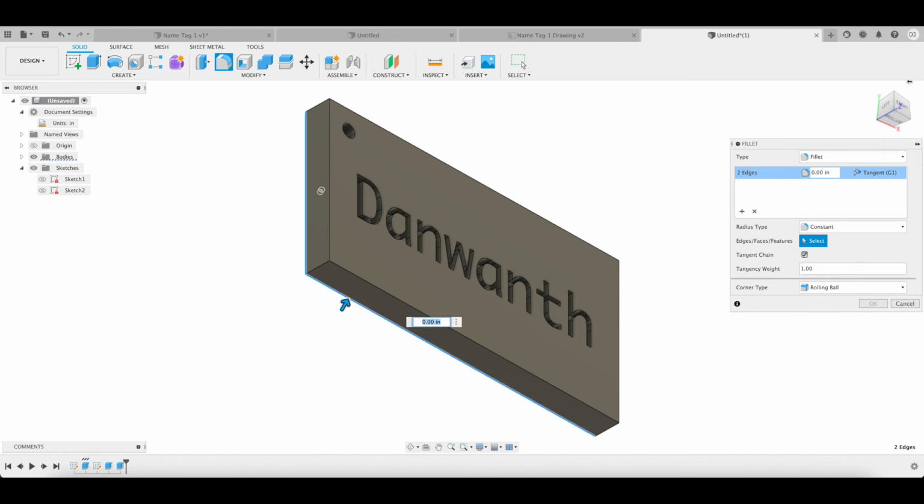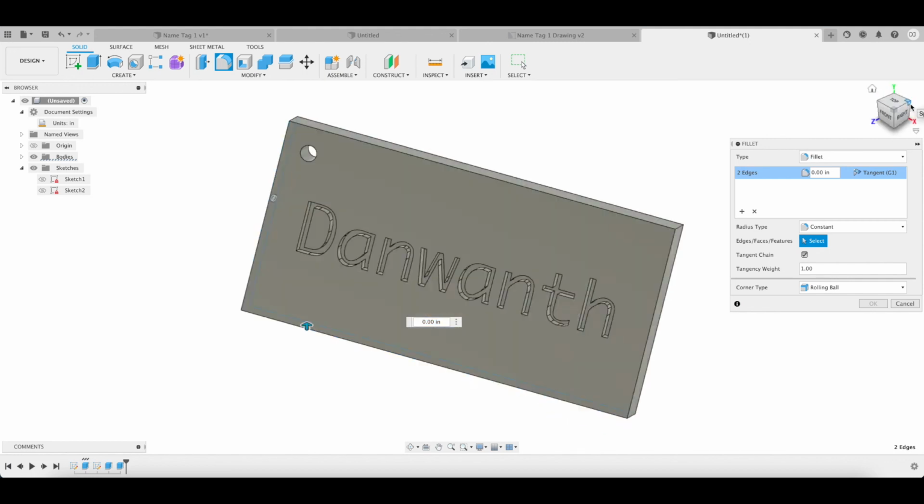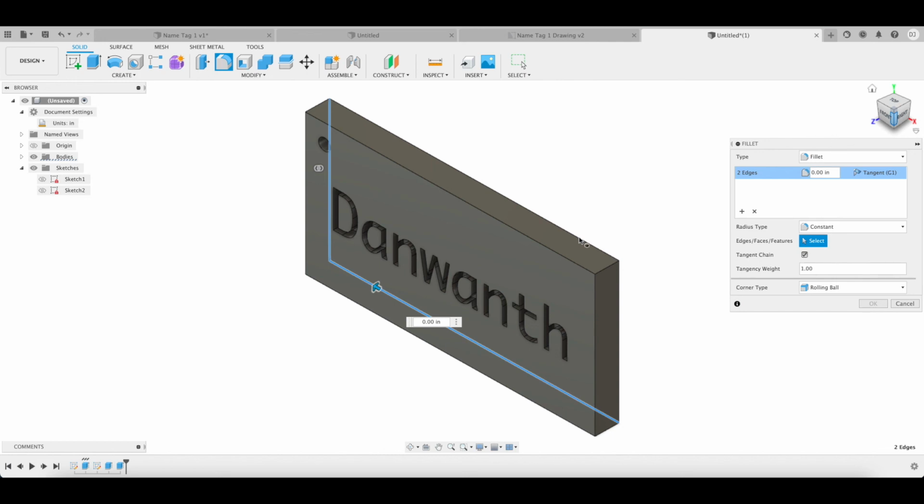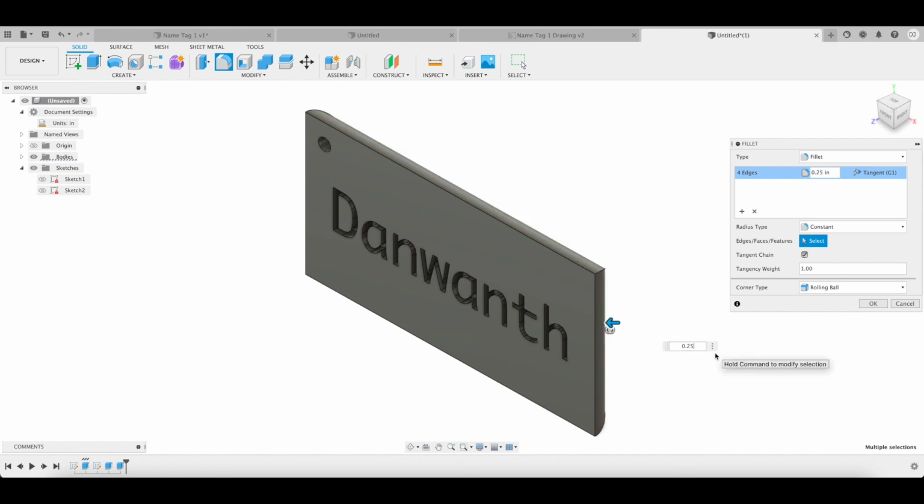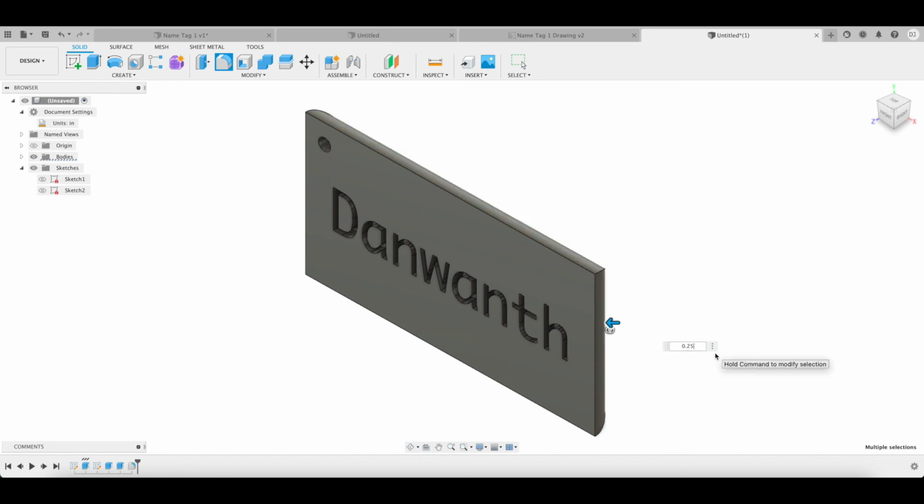Okay, we're going to go to the other side. All right, 0.25. All right, now we got it filleted, but as you can see, still not all of those sides have gotten filleted.